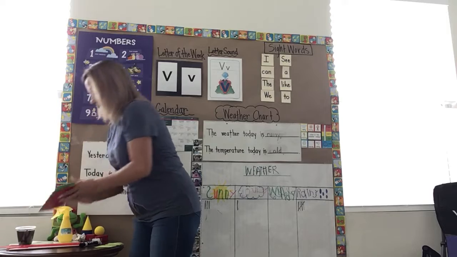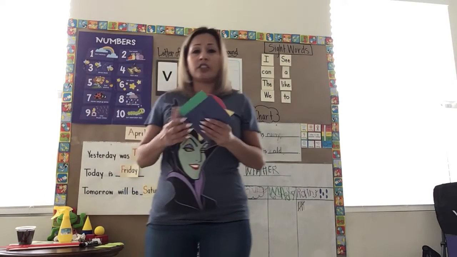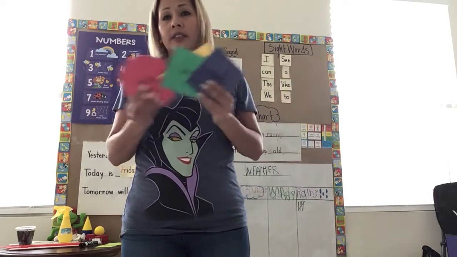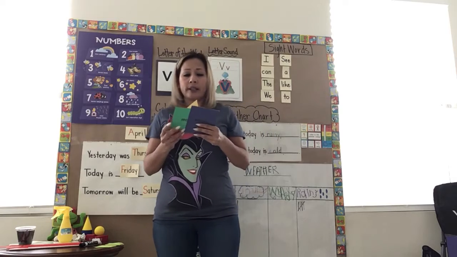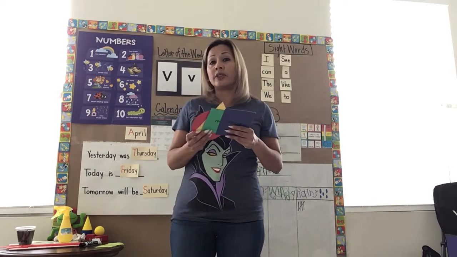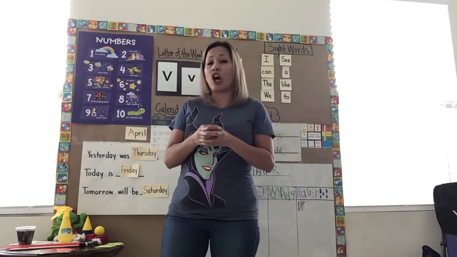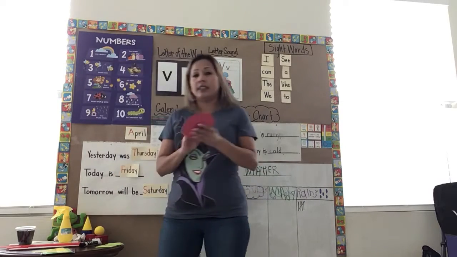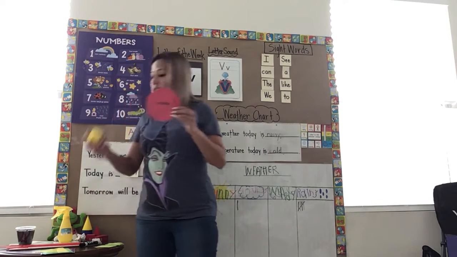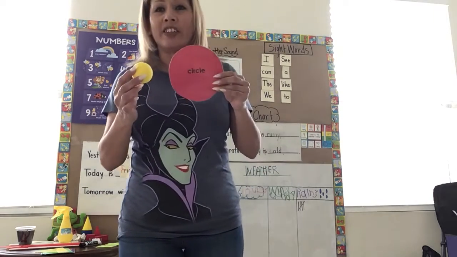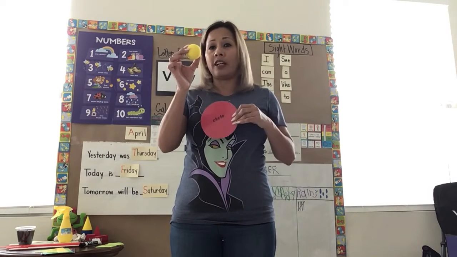But today, I want to talk about how all these shapes are flat. There's nothing to them. And when flat shapes turn into 3D shapes, a 3D shape means it's solid. It's not flat like my circle. And when a circle is not flat, it is called a sphere. So this is a sphere. It's like a circle, but it's not flat.